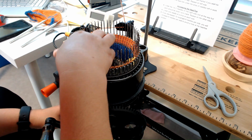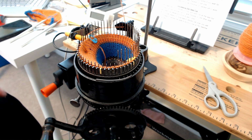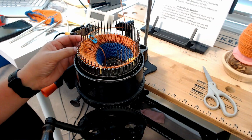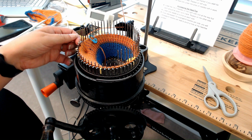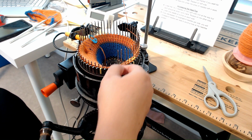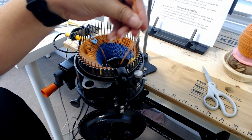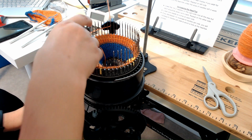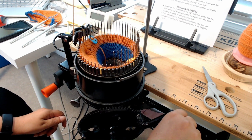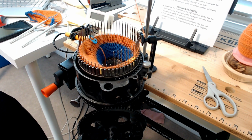So let's check. I've got it's pulling here, it's bouncy here, and it's pulling here. So, okay. All right, and I did it again. Okay, 1, 2, 3, 4, 5. 1, 2, 3, 4, and I did not lift 5. Okay. Okay, I've got 6. Okay, so let's continue reading our instructions so we don't screw up here.